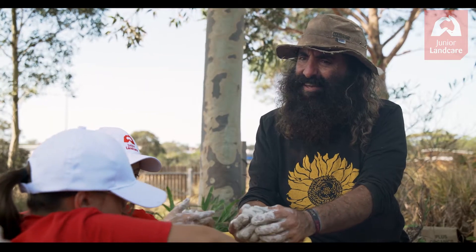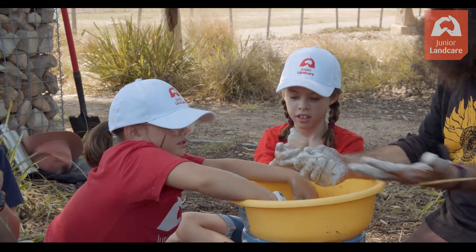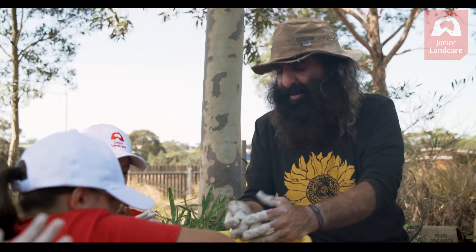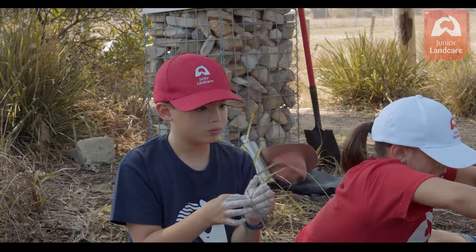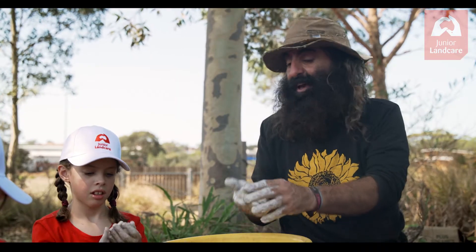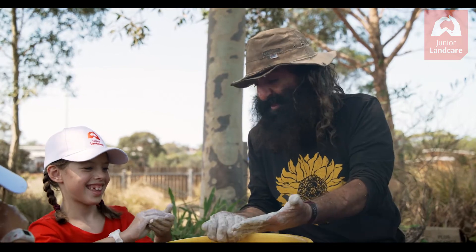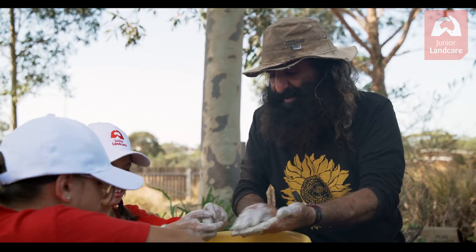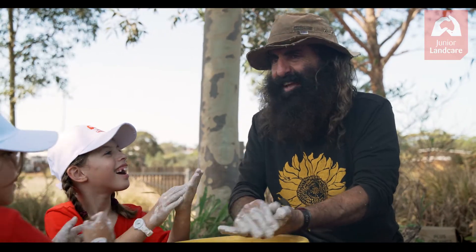We can do a little soil test when we're anywhere — we can just go and say, okay, this is sandy. Or if we put our shovel in and it's hard like that, we can say, okay, that's a clay soil. What can grow in the clay, or what can grow in the sand, or what grows in nice garden soil? And how do we go from clay to a nice garden soil? These are the things you can learn and need to know if you're going to create a garden. Look at that — that's like a facial mask now. I could rub that on my face and have a Santa's beard.